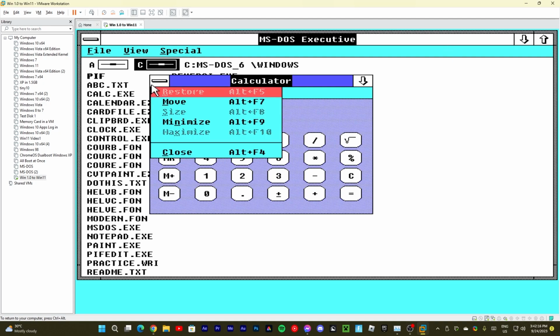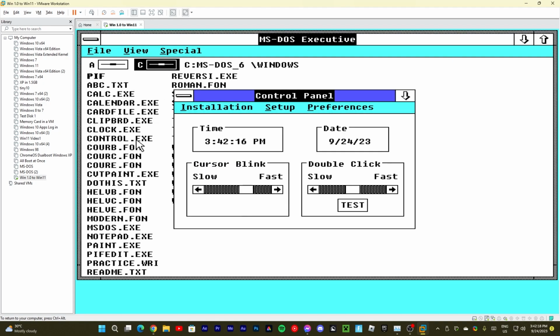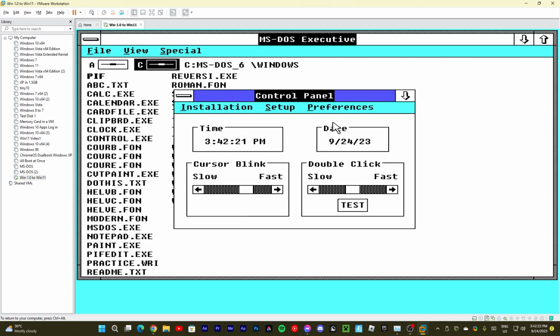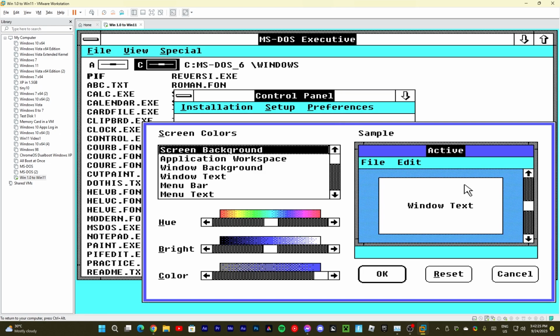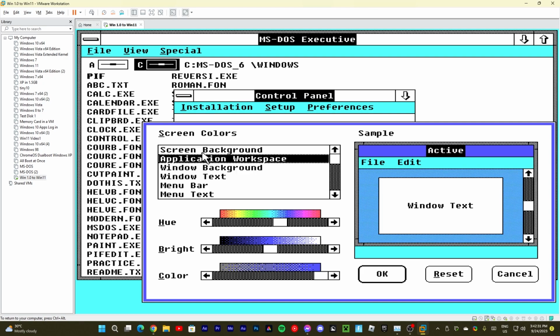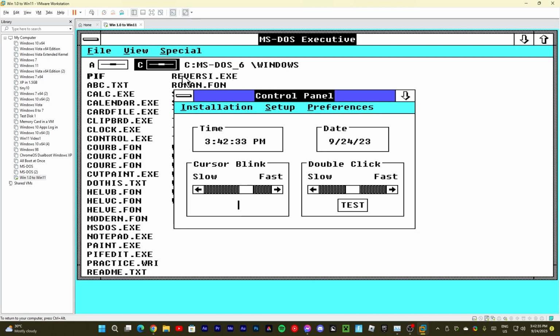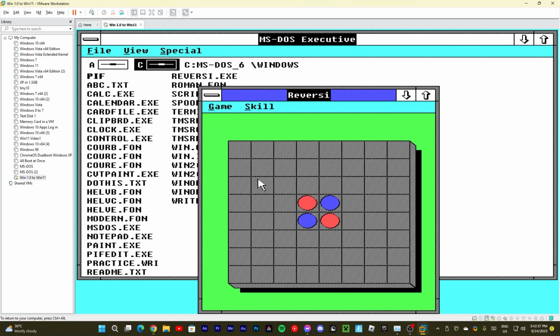I guess so. Close out of that control panel. I can actually make preferences. Alright, so when you adjust the screen color here, we can set the screen. Okay, let's try the other application first. We'll see. It's still working.